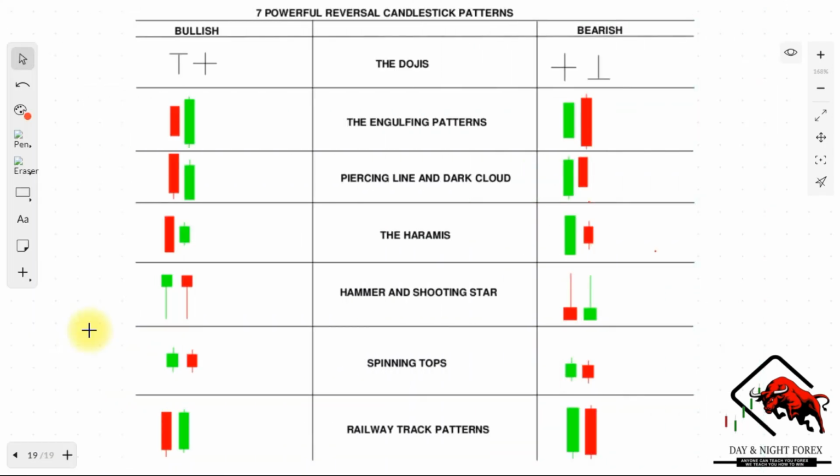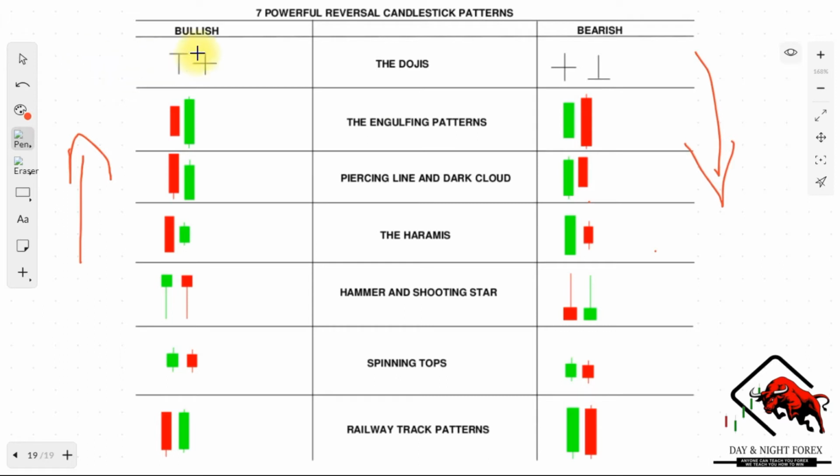Okay, so this is very important. If you can, draw it down, capture it, take a screenshot so that you have somewhere you can take a look at it every single day. This is very key. Here we have the bullish, meaning that the market is going up. This is a reversal pattern to show that our market is going up, so we're looking for buy setups after these ones. Here we're looking for sell setups with the bearish candlesticks.